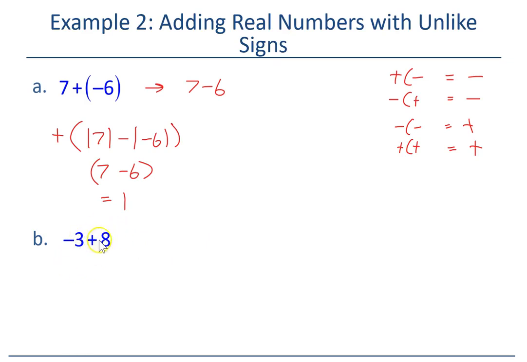Notice our larger value here is a positive, so let's write that on the outside. Well, what's my absolute value? My absolute value is 8 minus the absolute value of 3. What is that going to give me? Well, the absolute value of 8 is 8 minus the absolute value of negative 3, which is 3. And then I get 5, and that's going to give me a positive 5 there. I'm showing you the positive 5 on that one, but remember, when you don't see it, it's always going to be a positive.